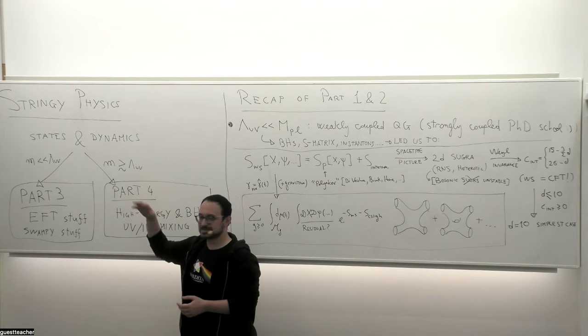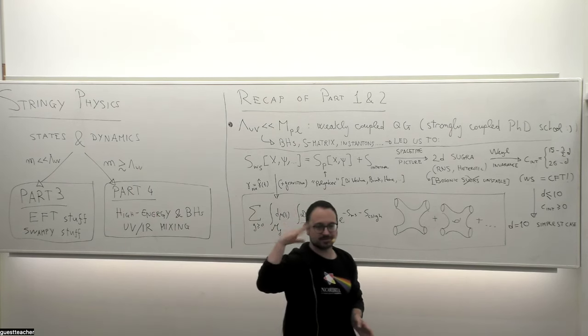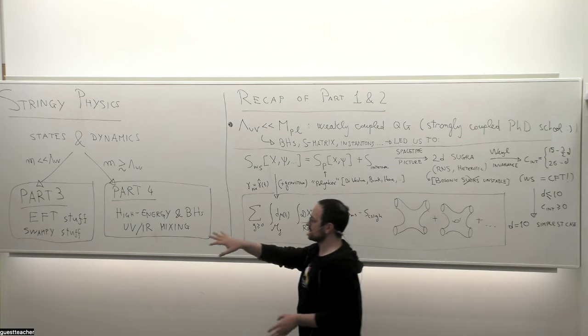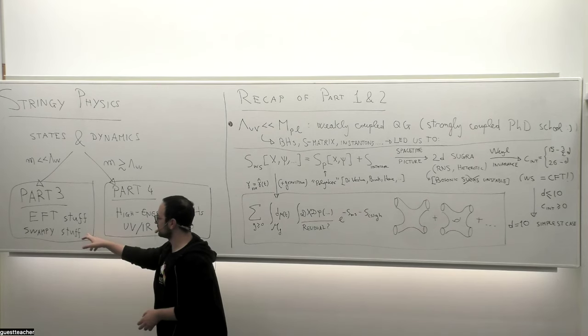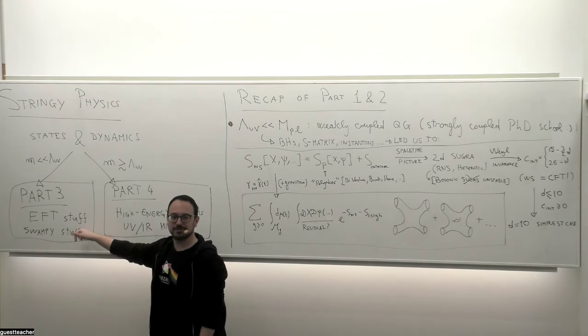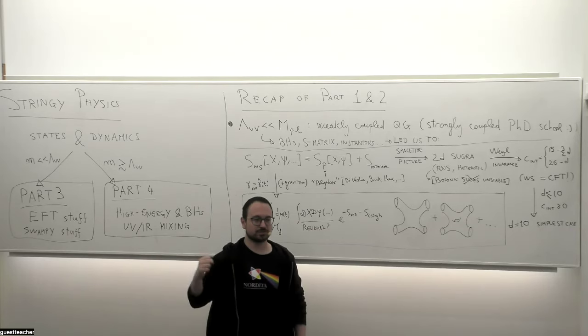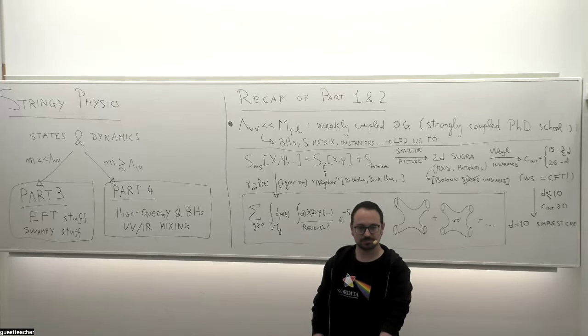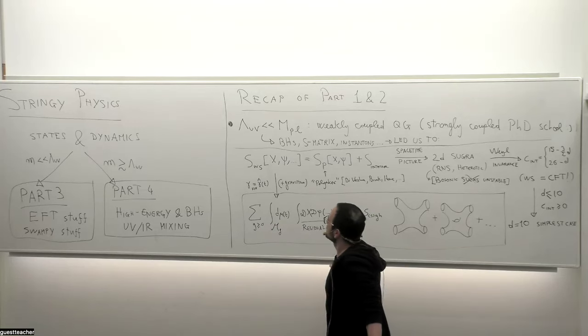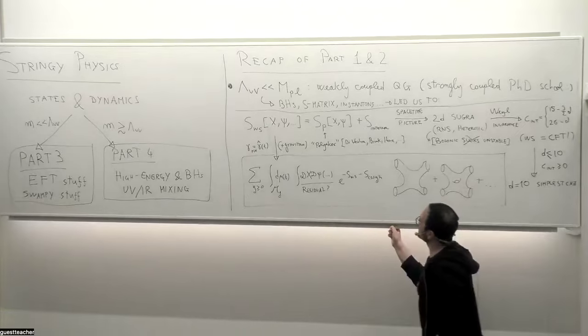And stuff that is new physics that you cannot see in the effective field theory. And this is where I will try to do the first hour and a half and second hour and a half: infrared physics and UV physics. Does that work? Yep. So this is a recap of what we did yesterday.